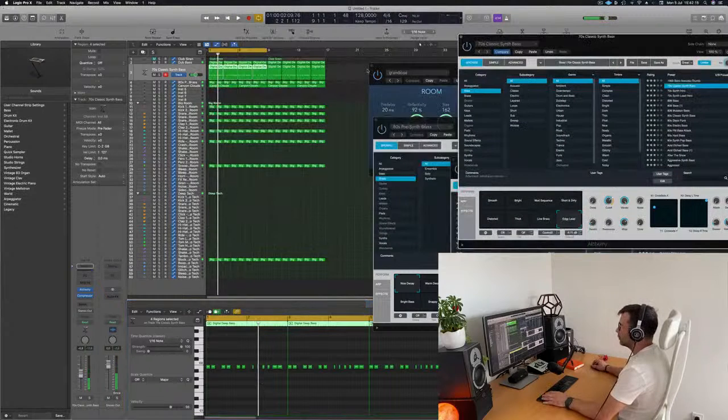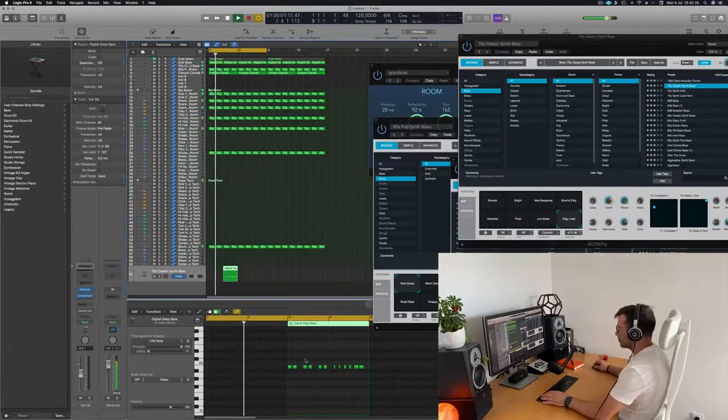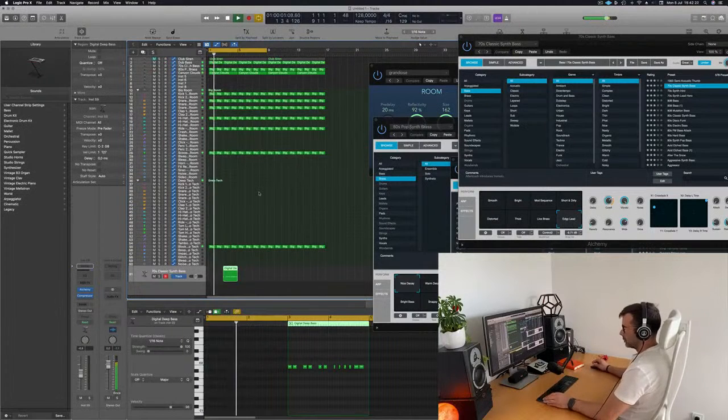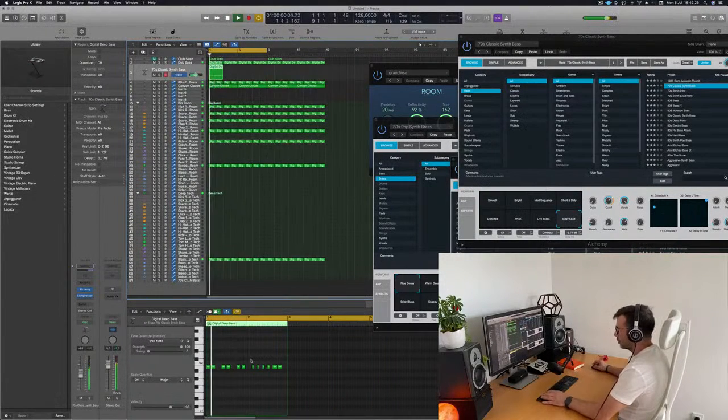So, I like the first part of the sequence much more for this. What just happened there? I'm not sure what happened, but something happened.